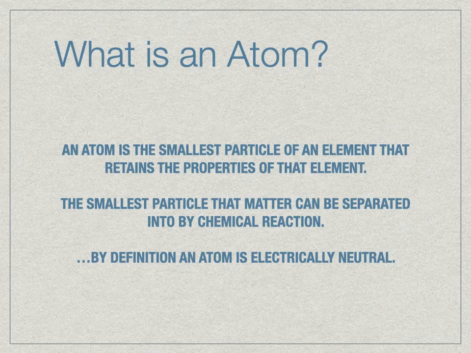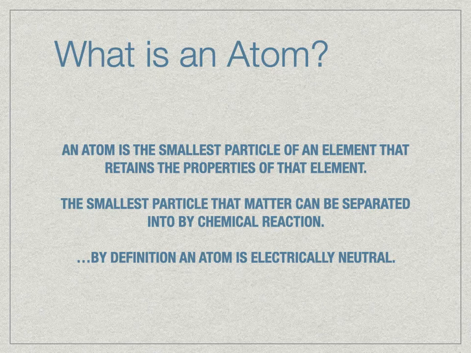It's also, and this is one of the things that Dalton said to us, the smallest particle that matter can be separated into by chemical reactions, right? So chemical reactions can only rearrange atoms, and one of the ways we can rearrange them is to break all of the bonds, and so you have just elements. So they're not the smallest particle completely, but they are the smallest particle in chemistry. They're the smallest particle that you can break things down into chemically.